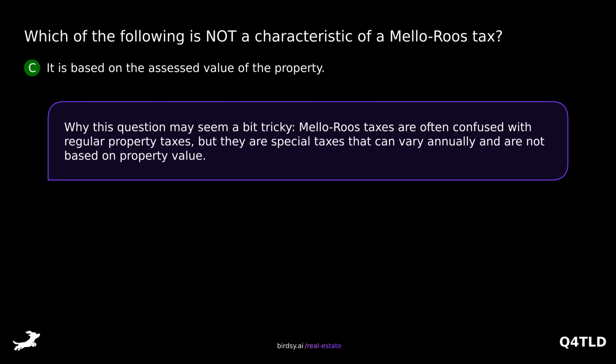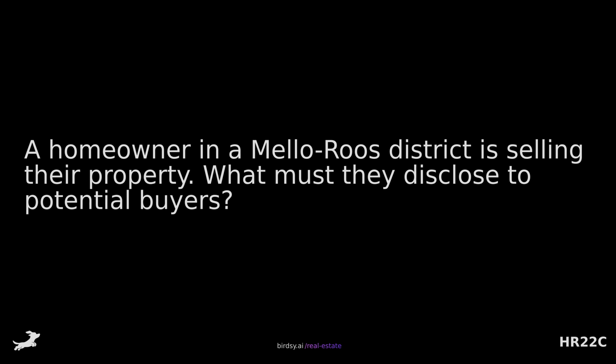Why this question may seem a bit tricky. Mello-Roos taxes are often confused with regular property taxes, but they are special taxes that can vary annually and are not based on property value. A homeowner in a Mello-Roos district is selling their property. What must they disclose to potential buyers?